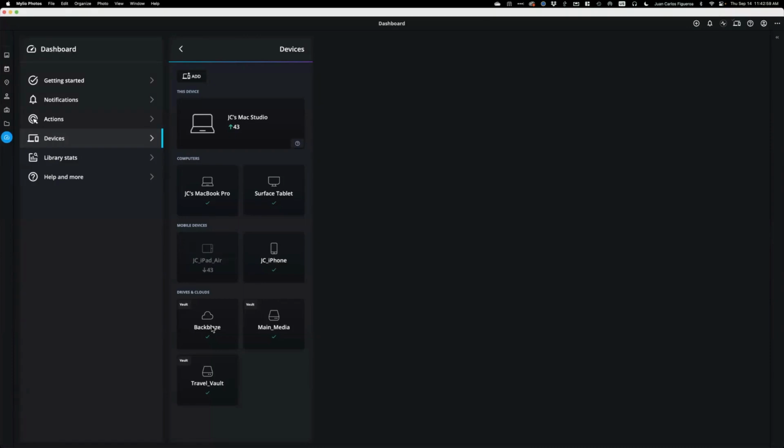I could buy a new computer, install Mylio on it, and log in with my account, and the moment I connect that hard drive, it would get populated exactly how I had it, with the same organization, with the same corrections. Everything exactly how I left it, even though I lost my devices. So that is the importance of protection. So that is what I have.